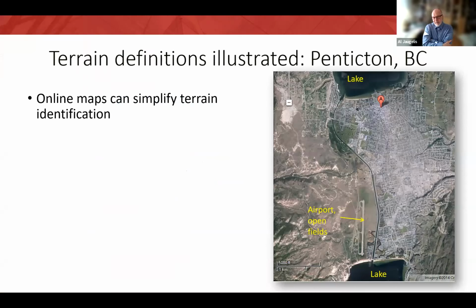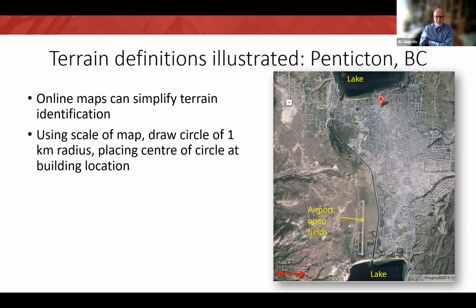Several years back, actually when NAFS first came into the code back in 2012, 2013, I gave a presentation to folks in Penticton just to illustrate this whole idea of how can you tell whether you're open and rough terrain. And one way is to use your online maps, your Google Maps type of application, where they give you a scale on each map that gives you a distance.